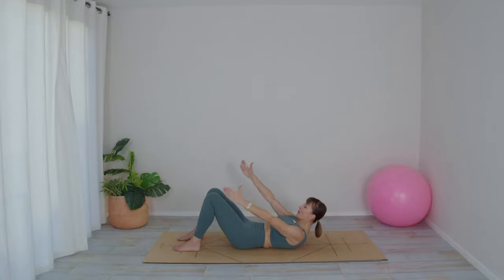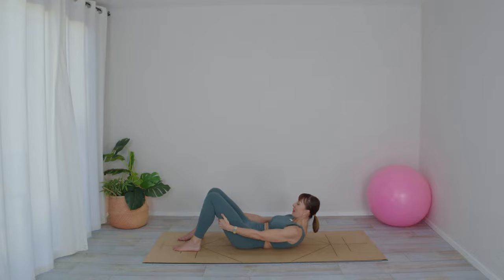Now reach your hands forward, place them under your thighs, pull your abdominals in, try and lift a little bit more. That's it, just a little. Now keep that height, bring your hands up, take them back behind your head, support your neck. Take a breath in, and as we breathe out, we're going to rotate to our right.